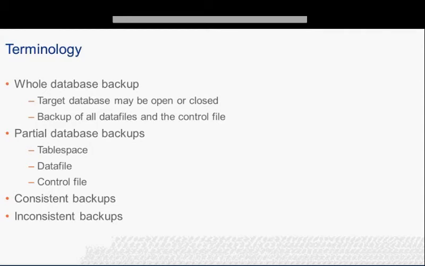The whole backup that is taken when the database is closed, after the database is shut down using the normal, immediate or transactional option, is called a consistent backup. In such a backup, all the data file headers are consistent with the control file, and when restored completely, the database can be opened without any recovery. When the database is operated in no archive log mode, only a consistent whole database backup is valid for restore and recovery.